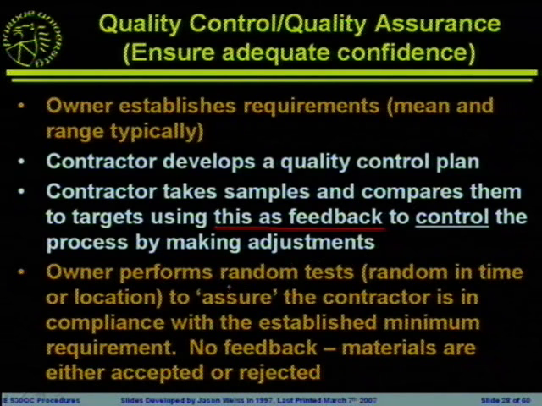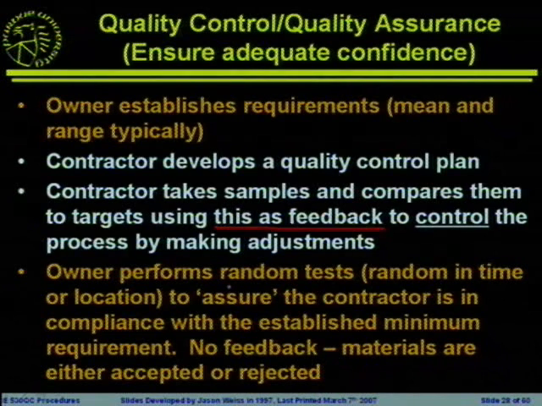The owner then assures that the contractor has done what they are saying that they are going to do. So the owner would go out and pull random tests. Now when I say random, random has a very specific meaning here. It's not like the owner runs out and says, I feel like testing this for the smell of the concrete or something like that. The owner is going to go out and choose random spots in terms of time and location to sample the material. They're going to make sure that it's compliant, meaning that it's within the limits that they've established from the beginning of the project.